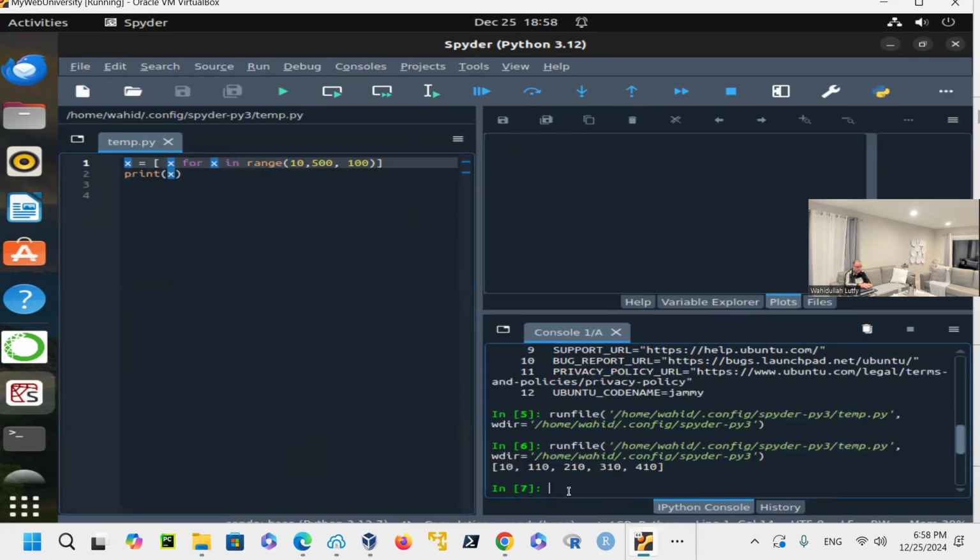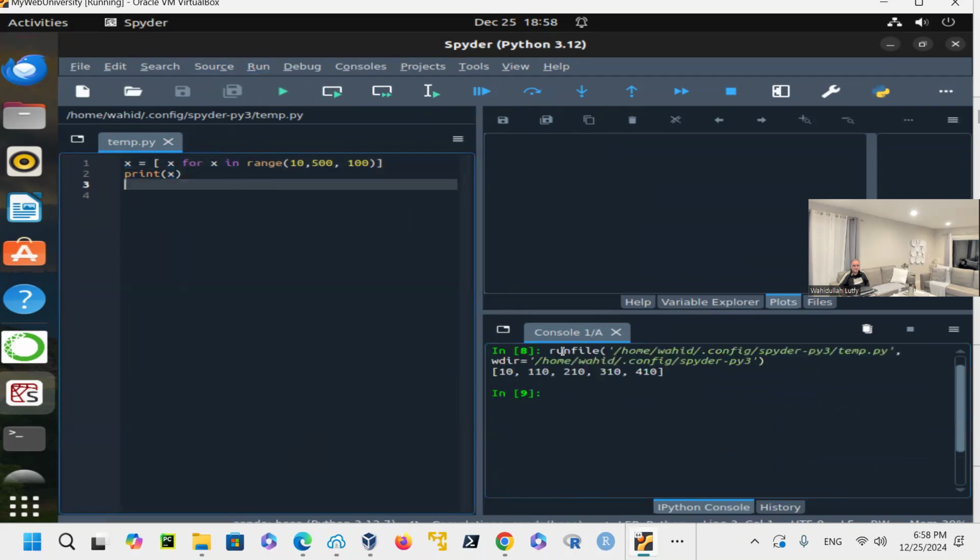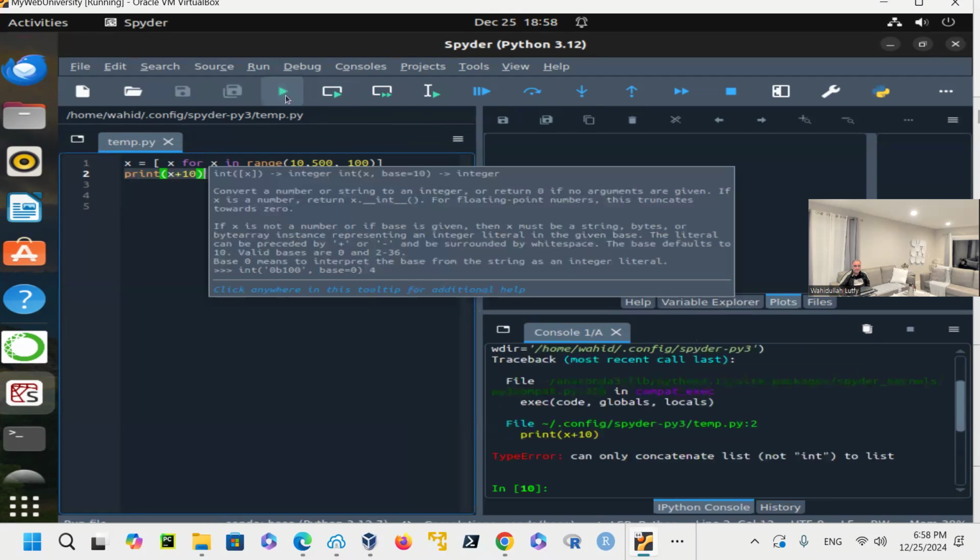So if I just say clear this screen, and then just run this output here, you can see it is just doing that one. But notice you cannot do list vectorization, element-wise multiplication. So if I just assign this one and I say print x plus 10, now this addition is concatenation.